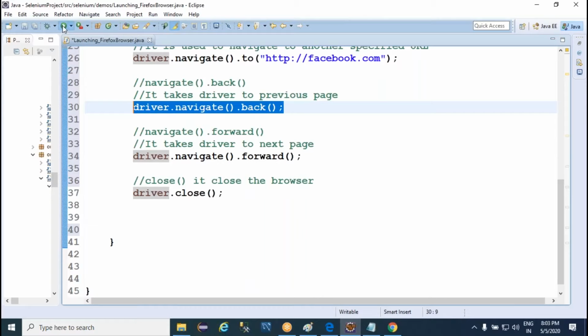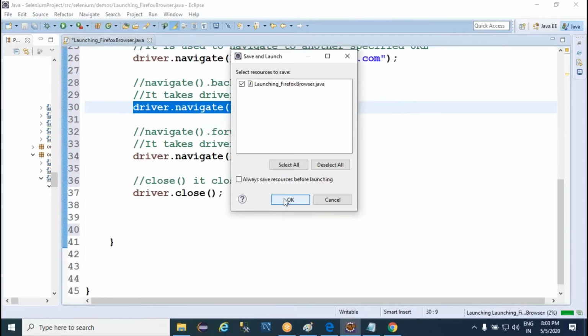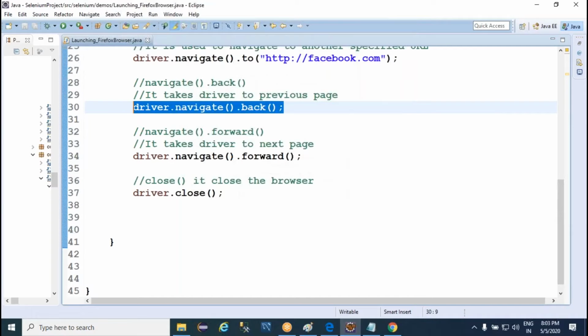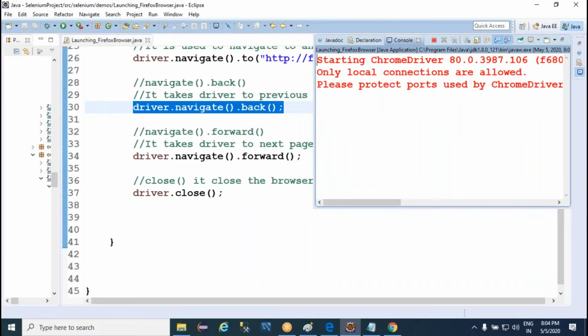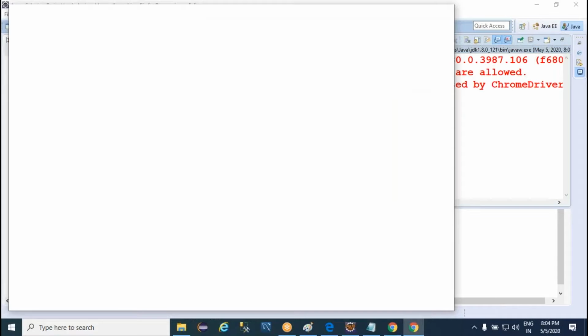Let's see what happens when I run the code. First, it will open the Chrome browser. After opening the Chrome browser, navigate to, you are giving another URL, it takes you to the other page.